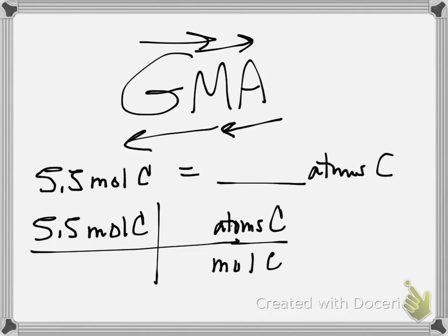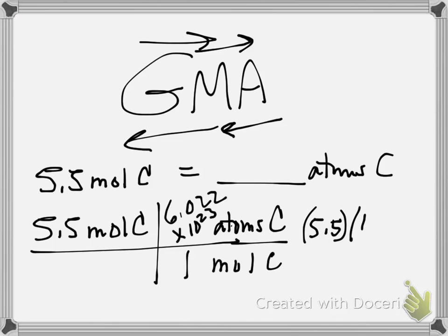Okay, now, what number goes with the moles of carbon? Brianna? 1. Atom. What number goes with the atoms of carbon? 6.022 times 10 to the 23rd. Good. Okay, so now it's just a little bit of math. We have 5.5 times 6.022, the whole mess, times 10 to the 23rd.